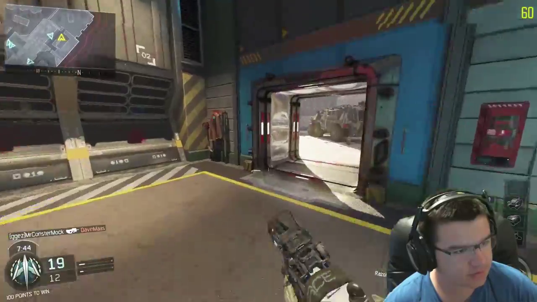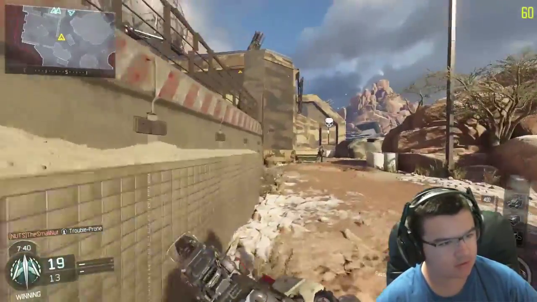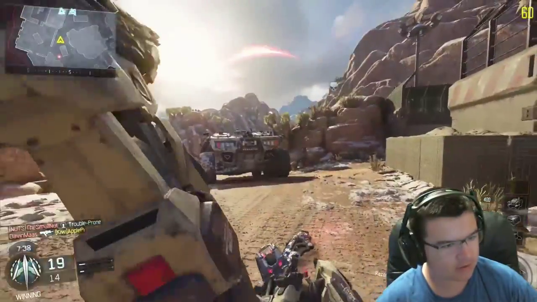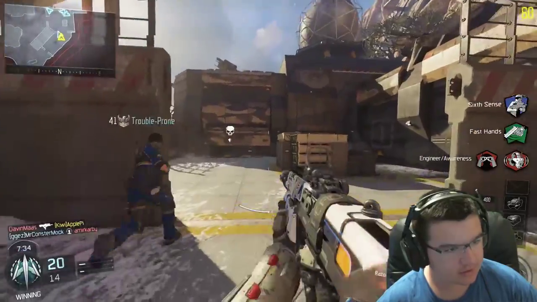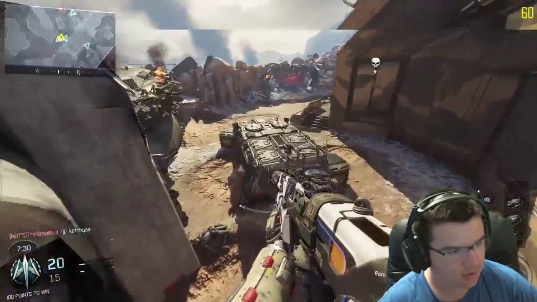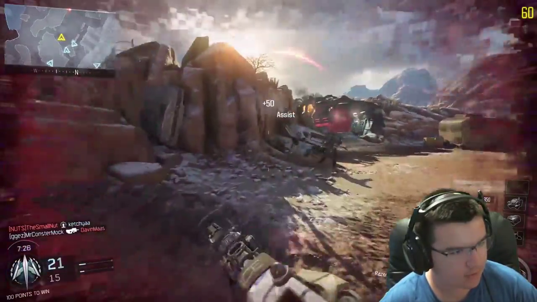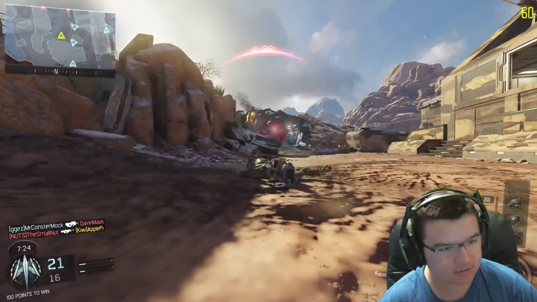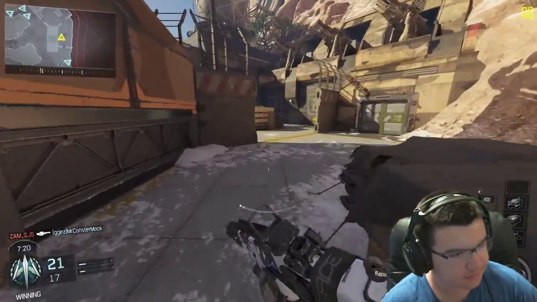Okay, so this episode we're gonna do a killing and dying montage. So every time I kill, I'll edit that out, like right there, I died. I'll be editing them out, and so this will be a little bit of a shorter episode, because I don't know if I'll die that quickly. And he got an assist. And I got an assist. Someone else got that kill.